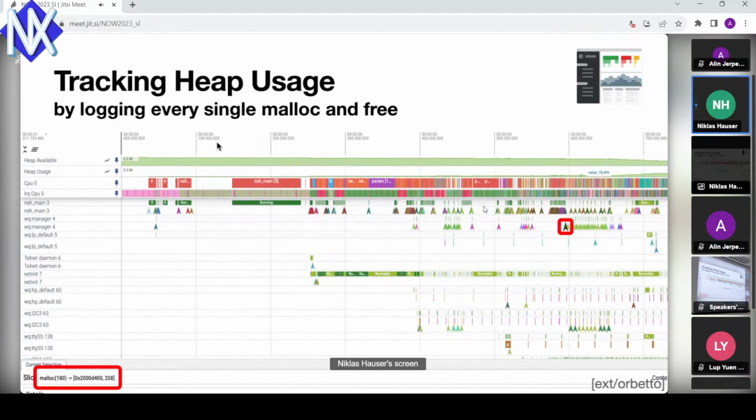Here you can see a single malloc call, which gives you the requested size and the returned pointer, including the overhead, because there is some overhead in the allocator. And by adding all of the allocs and by subtracting all of the frees, you can integrate the total heap usage over time, which you can see here. You could even do heap fragmentation analysis with this information and then fine-tune your heap algorithm, but I didn't find a good UI for this yet.